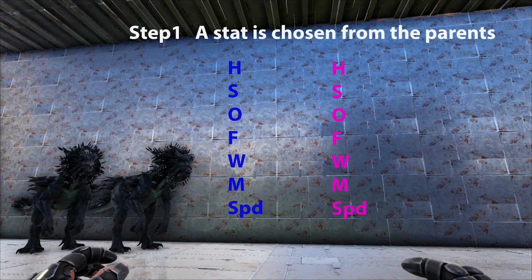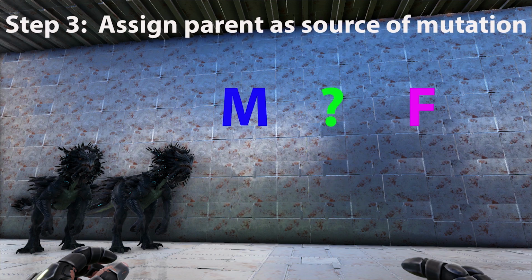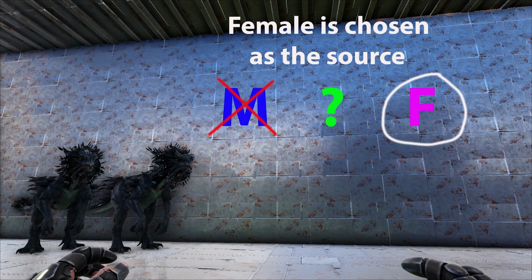When dinos mate, the offspring stats are decided first, i.e. which stat from which parent. Then a potential stat is chosen to mutate, which is hopefully the stat we're looking for, and then, and this is the reason why there's no limit to mutations in our scenario, one of the parents is assigned as a source of the mutation, and this is not in any way linked to the previous steps. So even though the male stat was chosen to mutate, the female can be assigned as the source of the mutation, thus allowing the male stat to mutate.